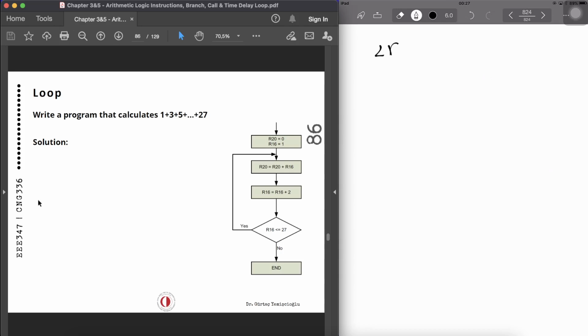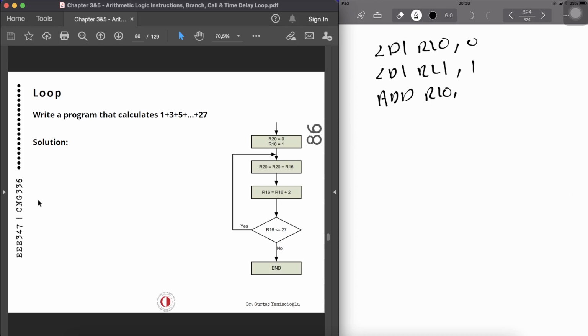Let's start with LDI R20, which is 0, and LDI R21, which is 1. Then I do an add operation because I have to have R20 as a value of 1.